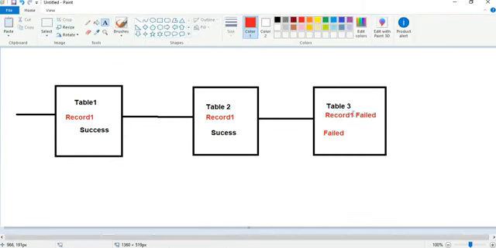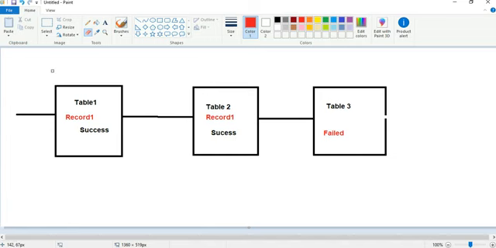So when this record 1 fails, nothing gets inserted into table 3, but we still have a record in table 2 and table 1. Since the data which we are inserting are all related items, this becomes redundant data now. Record 1 under table 1 still exists and under table 2 still exists, even though we don't have a record for record 1 under table 3. This is not the situation which we want.